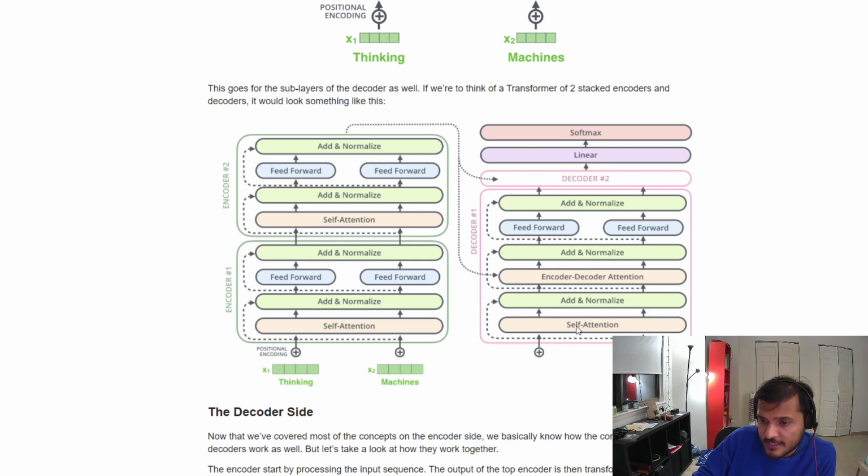So it also has a self-attention, and these inputs correspond to whatever it has generated before. It has the same add and normalize block, and then it has an encoder decoder attention. So this self-attention is a masked self-attention. What that means is it only looks at things that it has decoded, so only its past predictions, because it doesn't have any future predictions. In training, it's masked because you don't want to look at the answer. So it only looks at its previous outputs. If I say I fed the cat and I'm generating the third word, I will only look at I fed.